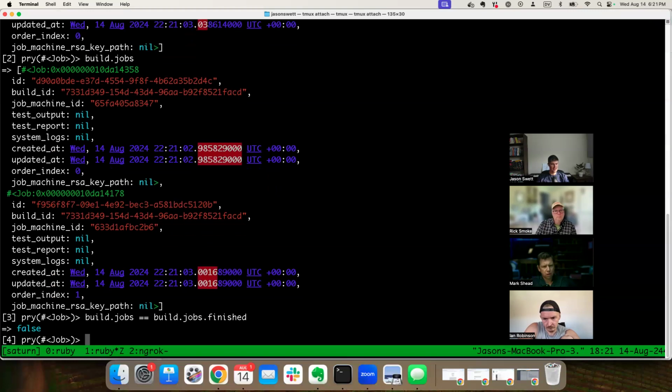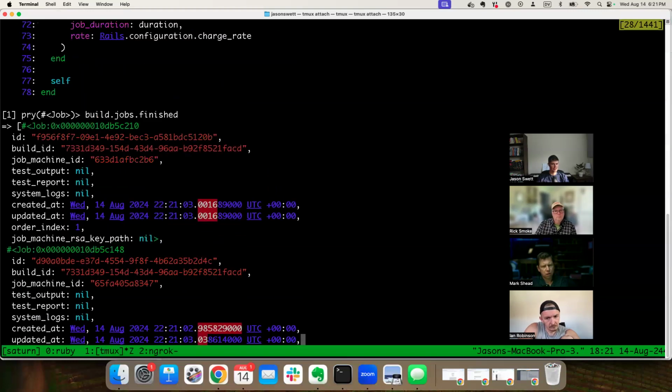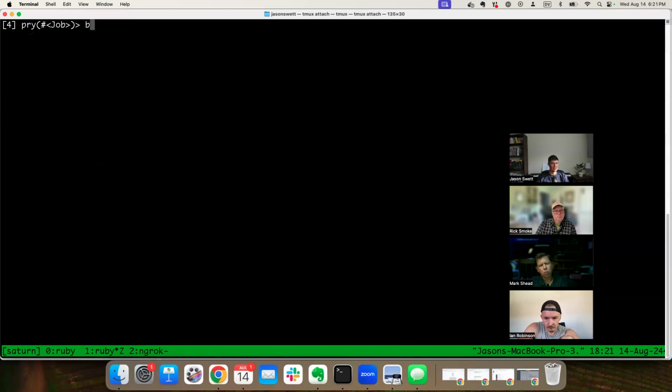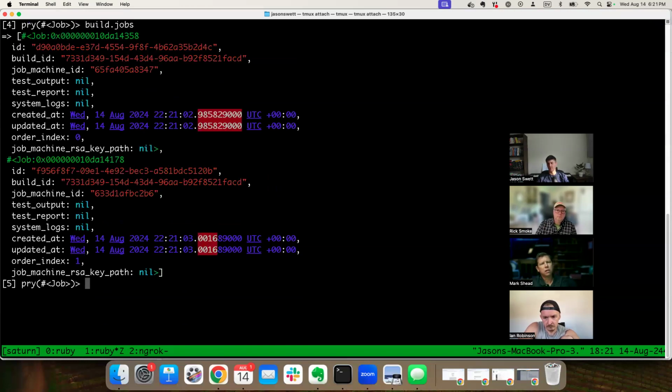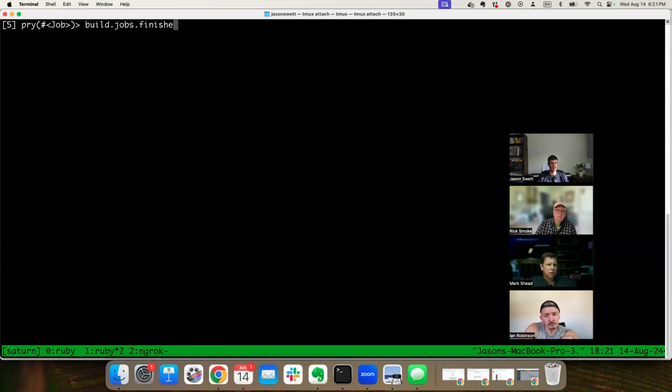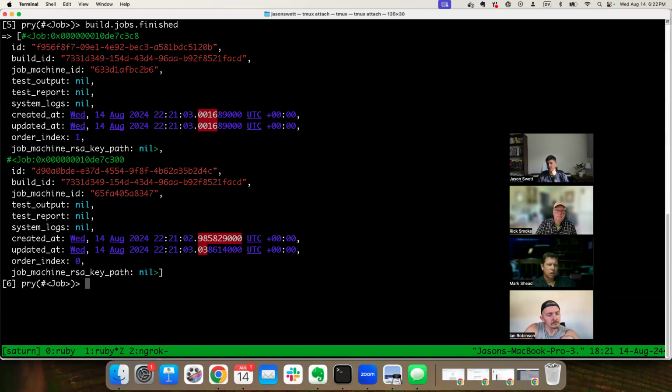False. Interesting. Well, why would one of them not be in a finished state? I don't think that's the case, because look, if we do build.jobs.finished, we do see both of them. So that is what we would expect. The part that's surprising is that build.jobs.finished has two and build.jobs has two, but they're not equal.